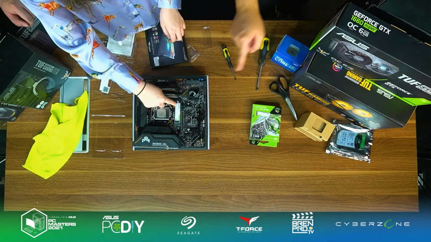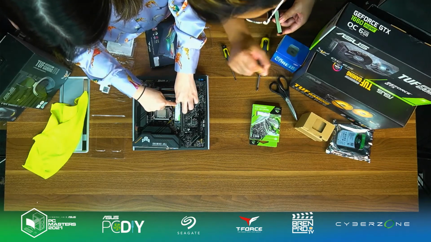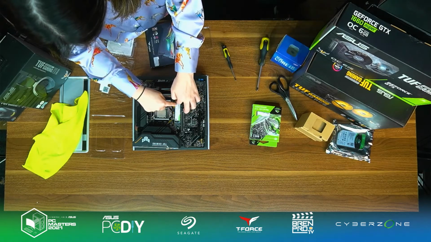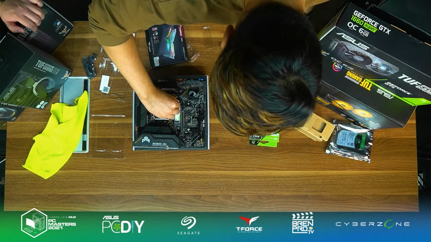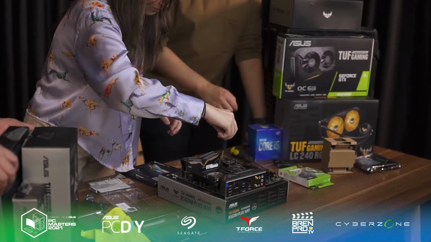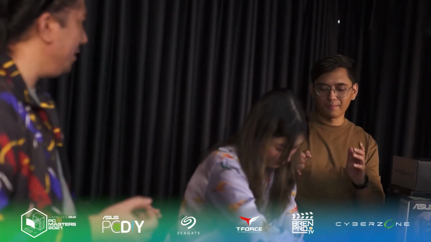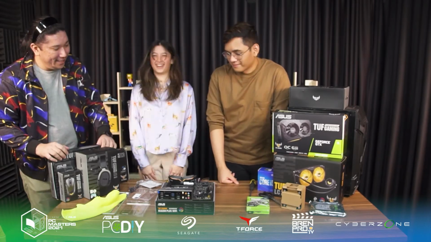Because it has the latch. This thingy? You just need to turn it, I think clockwise or counterclockwise, and it will lock your M.2. Like that? There you go. Super cool. It's locked. What I like about this one is you don't need any cables. Like back then, if you need storage, you need the SATA cable and the power for it. Congrats, Sophie. That was really good.